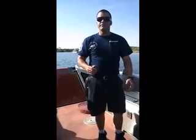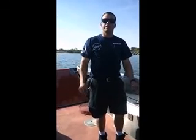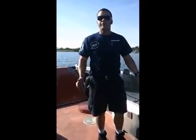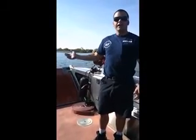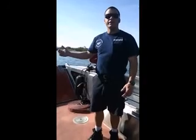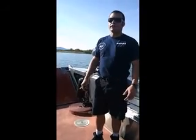So you can tell, like right now, if we were to get a boat accident and there's a possible more than one victim even, we would sit here and wait for another engine to respond because we simply don't have the manpower right now. I described what it takes to get people out of the water safely while maintaining the stabilization of their spine. That can't be done with just me and him. It's 2 people in the water, and we would have only the guy driving, which wouldn't be able to assist us in getting them out.